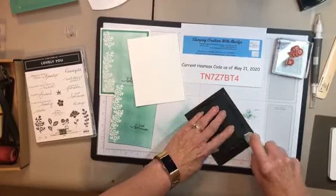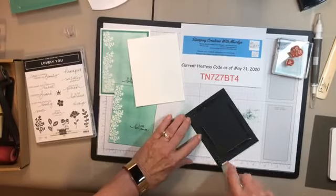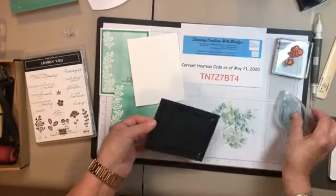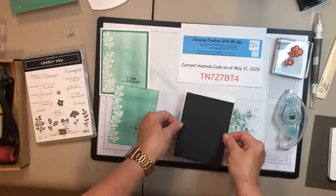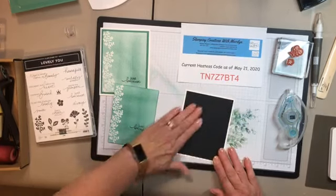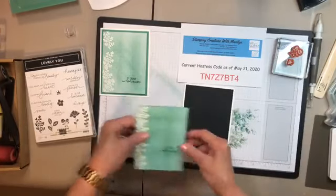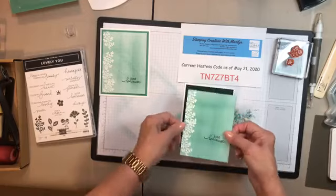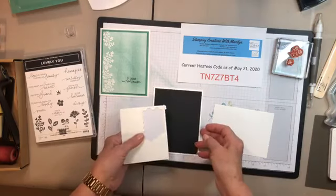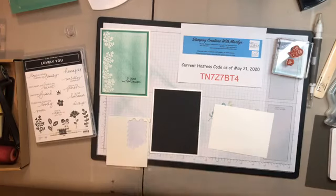There is also, thinking of this adhesive, a Stampin' Seal Plus, and it is the stronger, and I have made a few envelopes and stuck them together with the Plus, and it's held. I tried to mail an envelope this morning and was out too soon before the post office opened, and brought it back, and even all the carrying around and whatever that I did in the car, it stuck together, so that was a good thing.